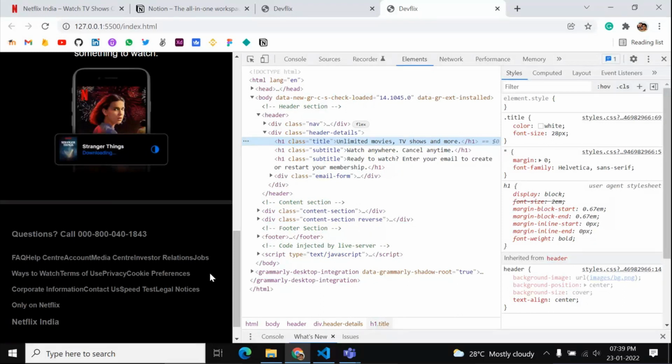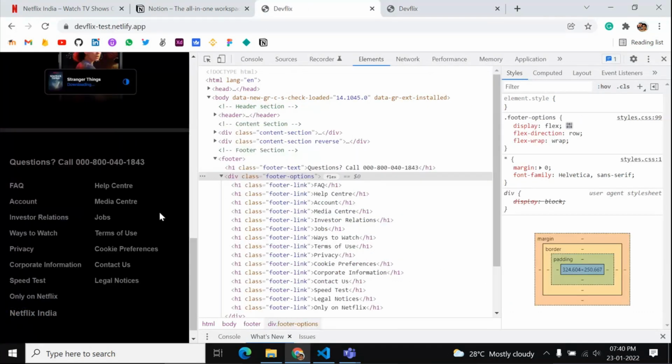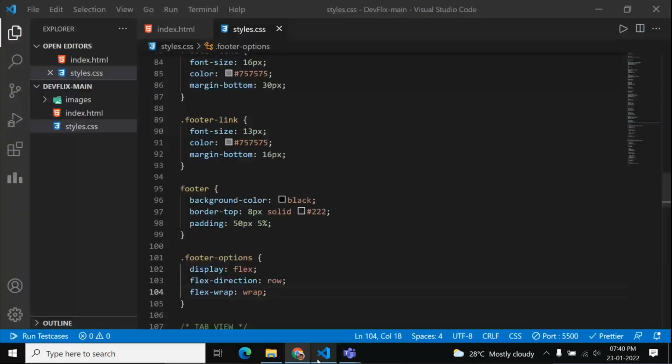Now the next problem is we have uneven number of elements in each row. Let's say for example this row has some 5 elements and this one has 4 elements, but in a mobile view I want only 2 elements in each row. So what I can do is define a width for each of these elements. I can say this particular element should have a width of 50%. So 50% means you can have only 2 elements in a row, right? So I can say all these elements to have a width of 50% in my mobile view code.